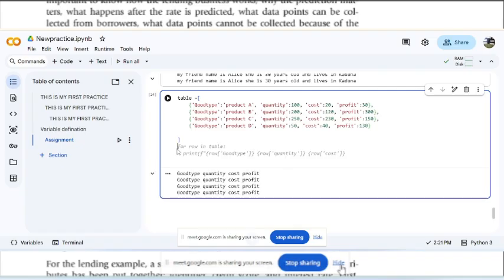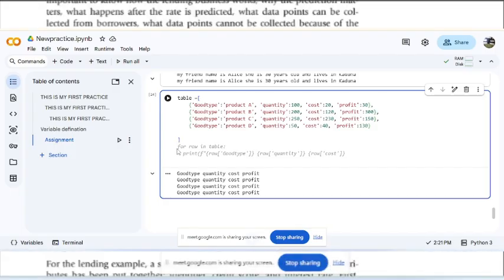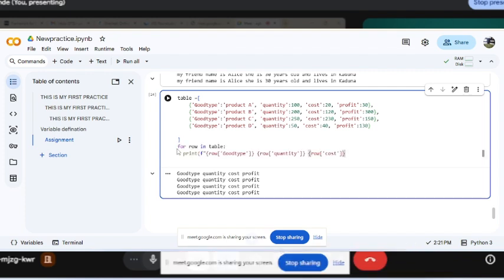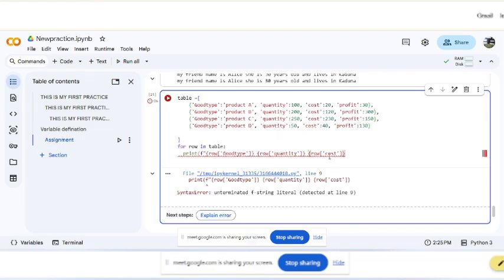Just do for rows in table, print rows of goods type. Let me see that first. This will work. No.